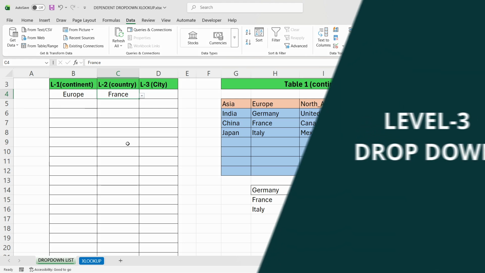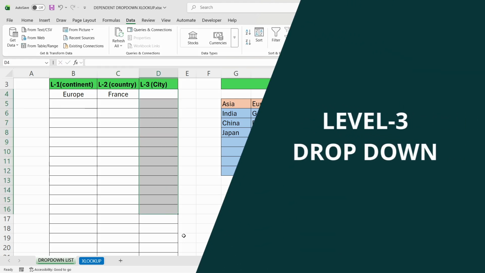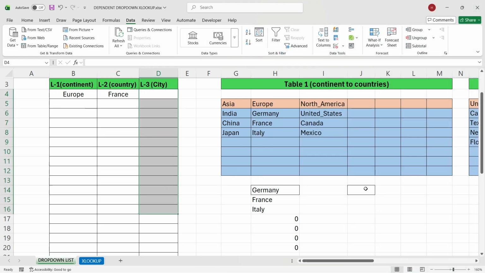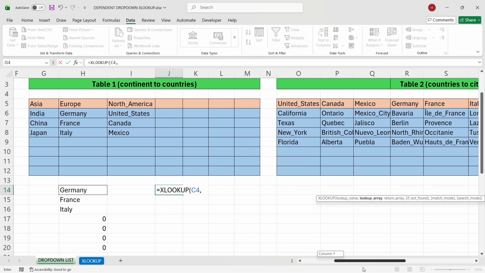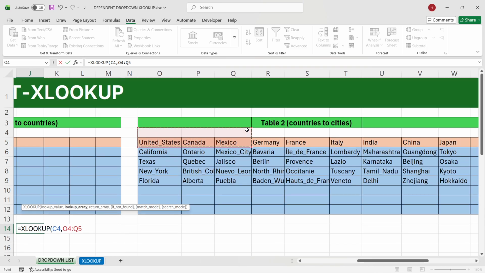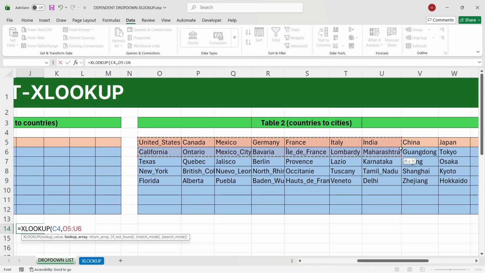Level 3 follows the same logic. Here in this cell, type XLOOKUP. Select the level 2 dropdown cell for lookup value. Countries header row along with buffer range for lookup array from the second table.